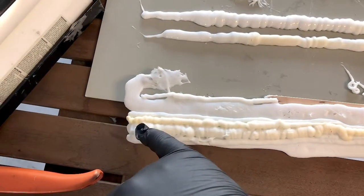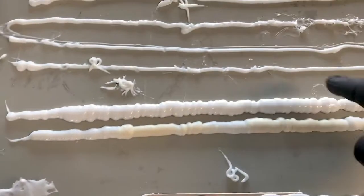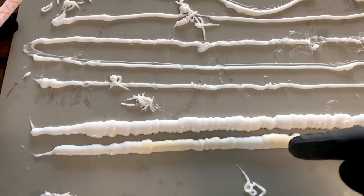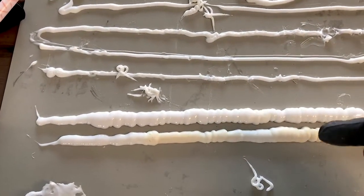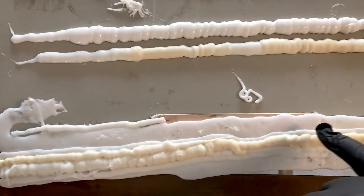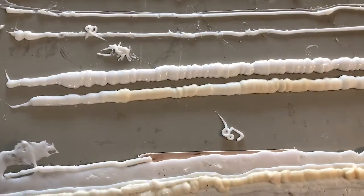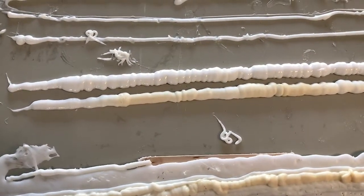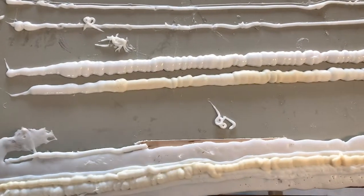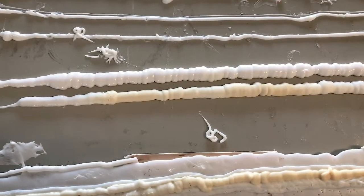And you can see that the final bead that I did, same as what I've done over here, after putting too much trigger pressure on the gun and then not resetting the plunger heights, gives you a bad mix ratio and you end up with yellowing. That's the second time that I've repeated the same faulty process, giving the same result. So we'll let this cure up and see exactly how yellow it ends up going.